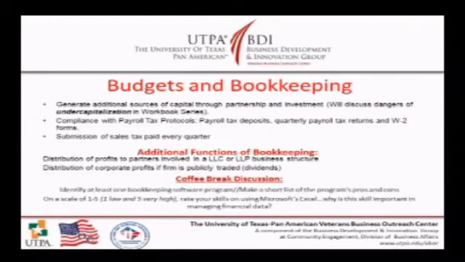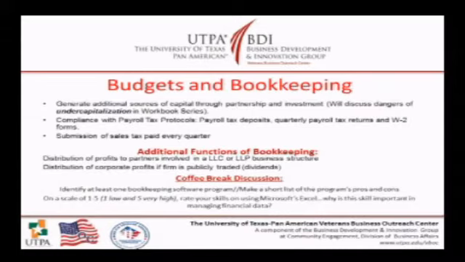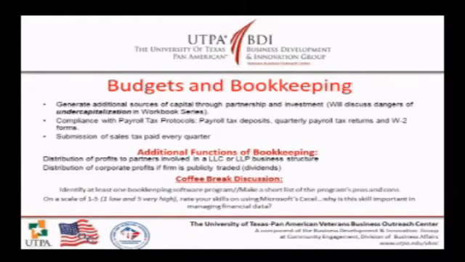So just a brief overview of budgets and bookkeeping. It's to generate additional sources of capital through partnership and investment. And we'll discuss undercapitalization a little bit later. Use it for compliance with payroll tax protocols, and use it for submission of sales tax, which are paid monthly or quarterly, depending on how large it is. Additional functions of bookkeeping may be to distribute profits to partners, or dividends to people that own a corporation, the stockholders.